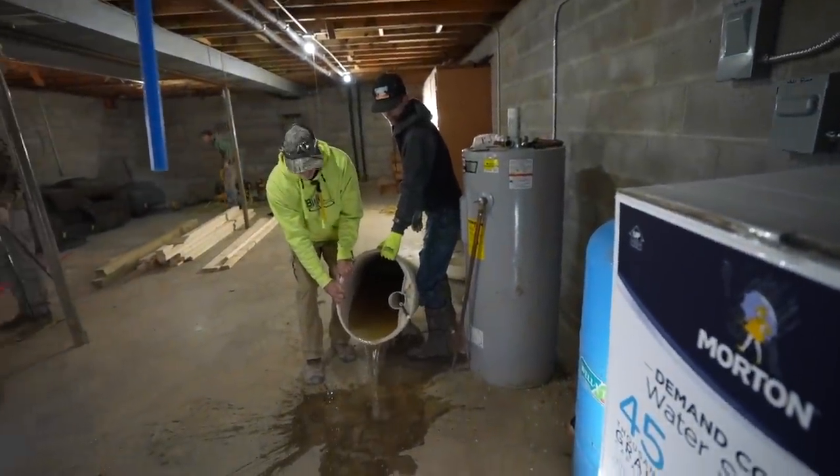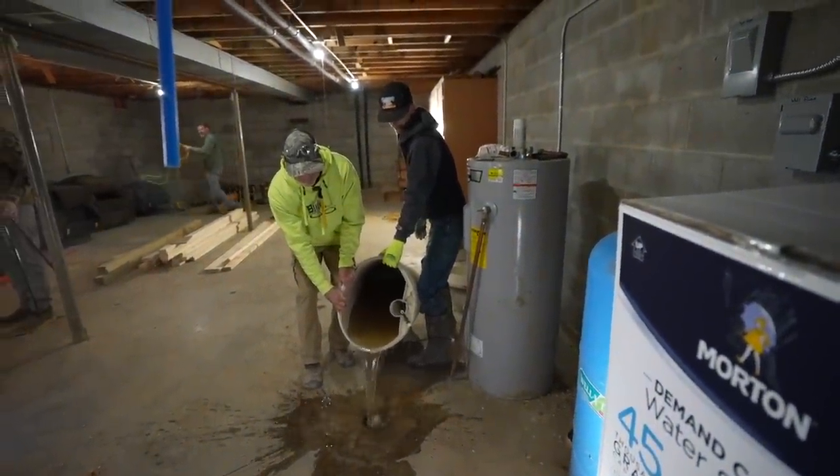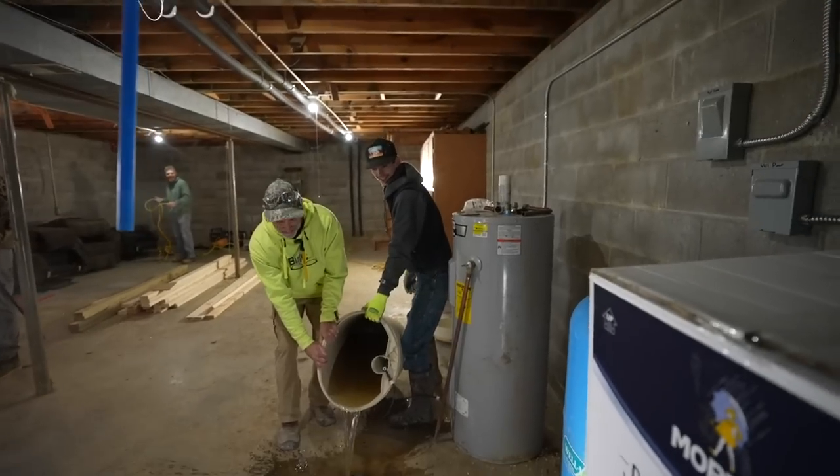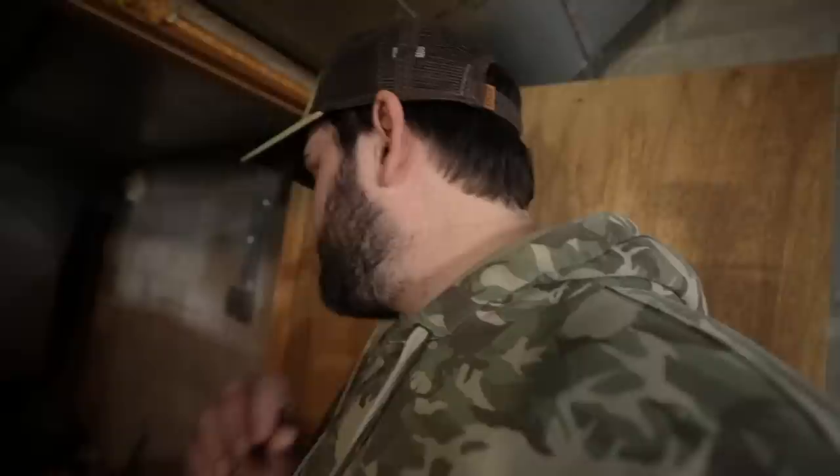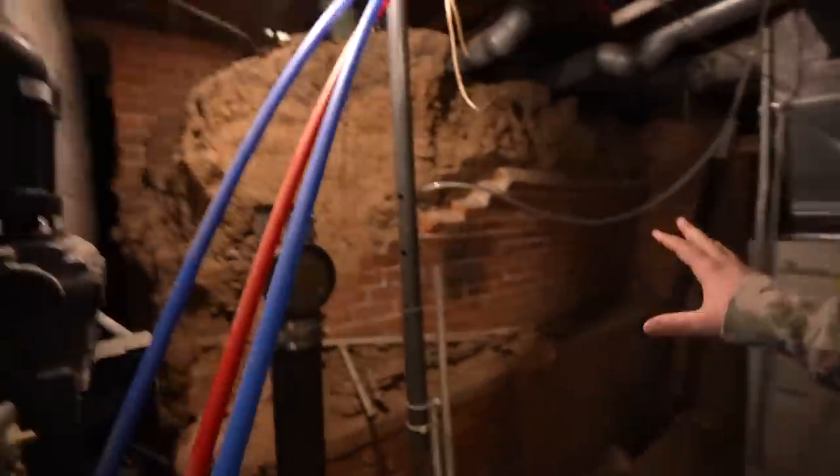How's that going? Is that supposed to look like that, or? Probably not. Oh, okay. The old water softener tub, it's going bye-bye.